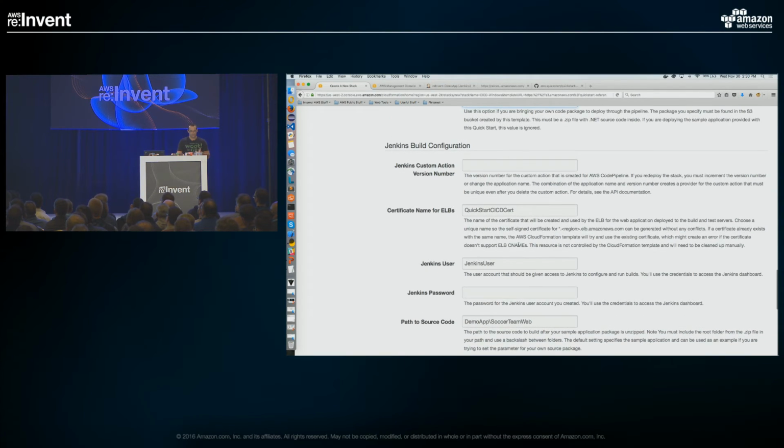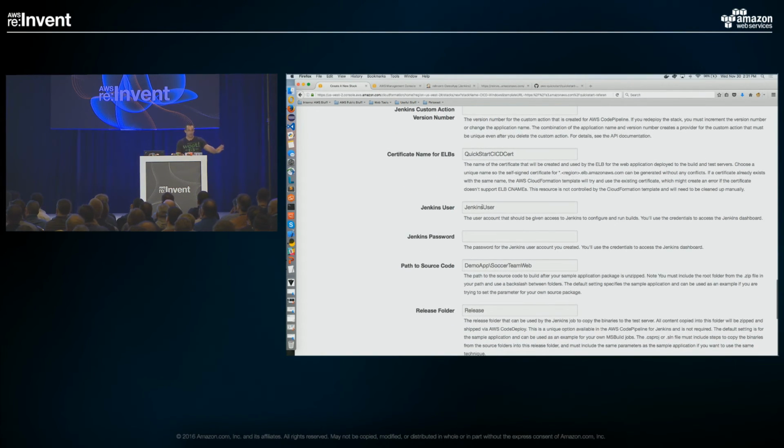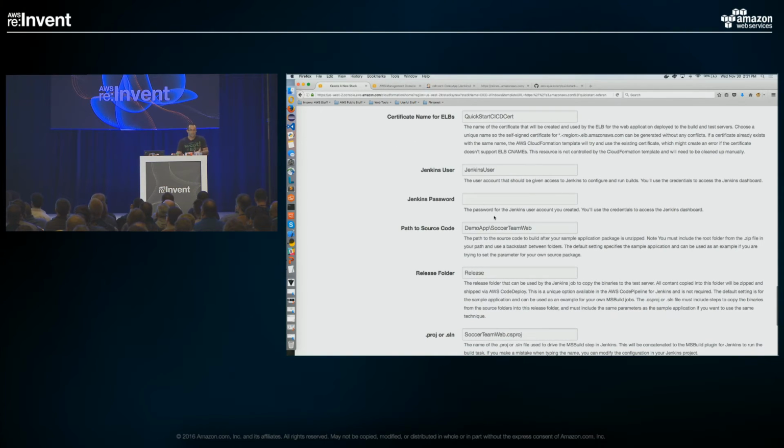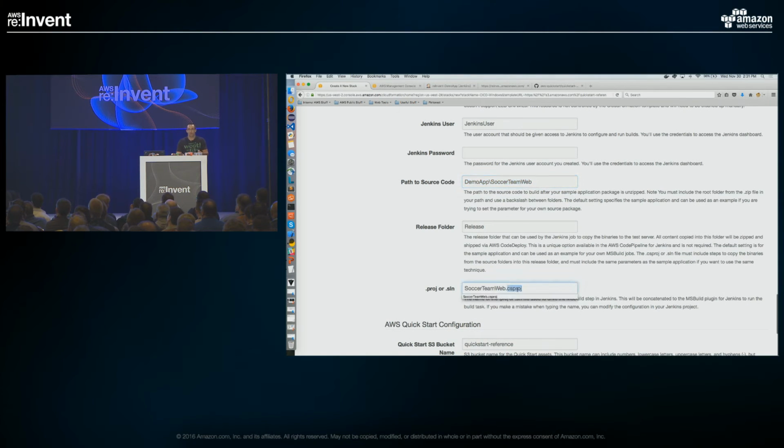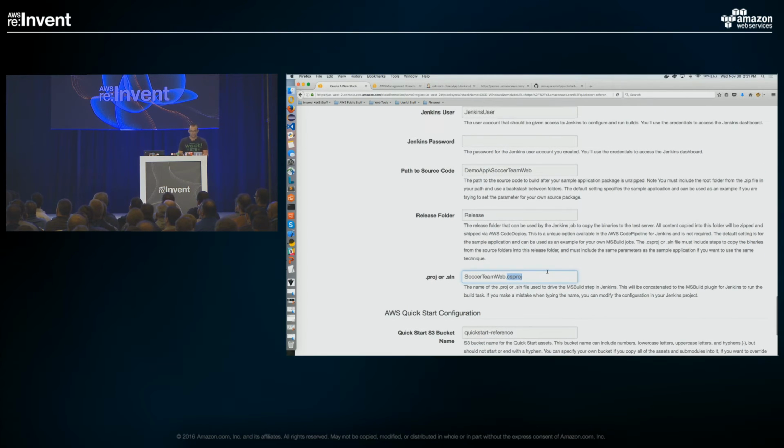Coming down to the bottom, Jenkins. This is where we start doing things like creating SSL self-signed certificates. This is where we create the custom actions. This is where we create a unique Jenkins user. And you give us a little information about how to path through that zip file to find the CS proj, and it's either an SLN or a CS proj for all the .NET developers in the room. That's typically a couple thousand lines of stuff that's spewed out of Visual Studio. Basically, we customize that so that we know where the source code is and where you want to drop release binaries so that we can convey it up via CodeDeploy. So those are the parameters.